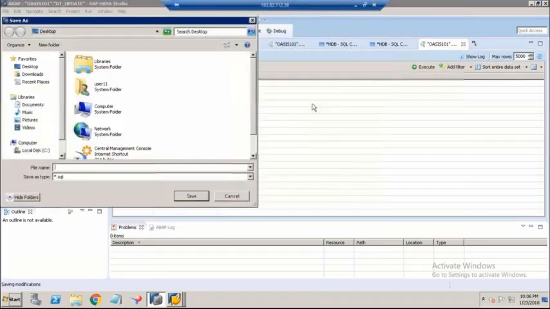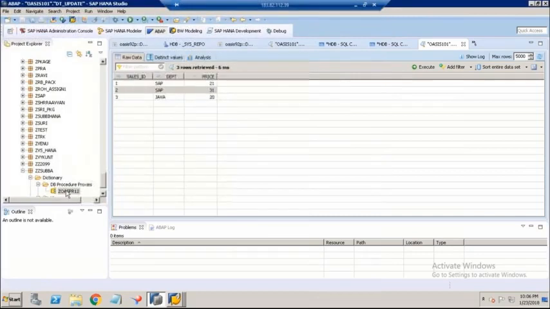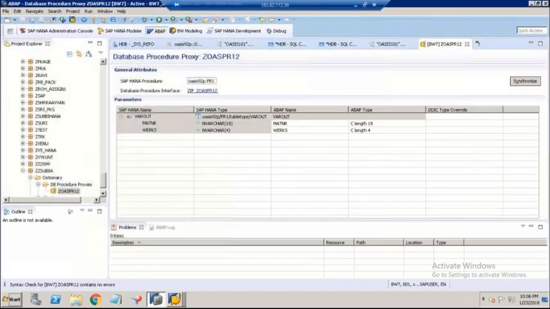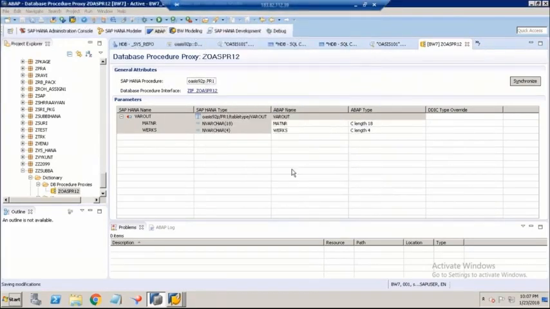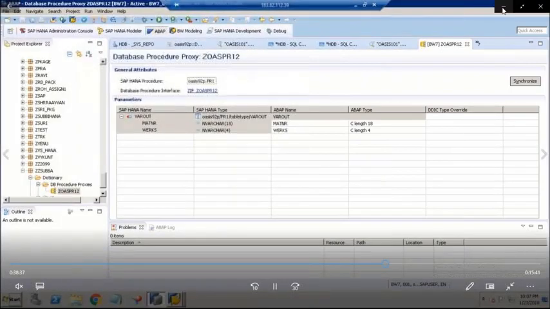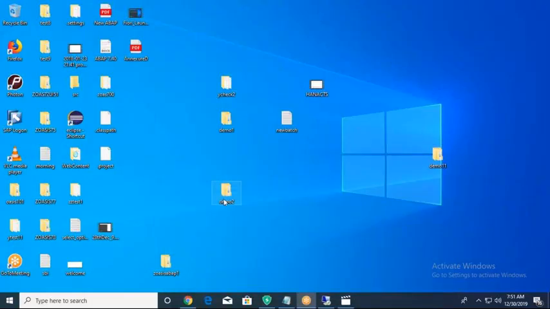But still, if some landscapes are sidecar or secondary database, you can use this bottom-up approach. The basic thumb rule here is, if the schema and the table are directly in the database, and it is not there in the ABAP layer, then we go for this bottom-up approach.